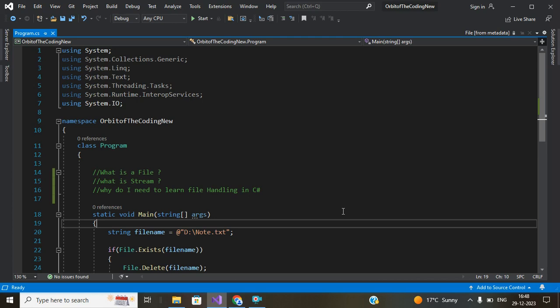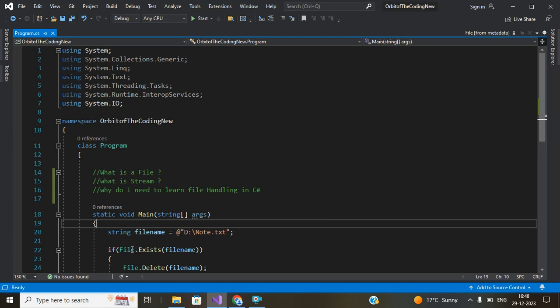So we must know the concept of saving data in a file, that is, how to handle files in C#. The term file handling refers to various operations like reading the file, writing and appending a file, etc.